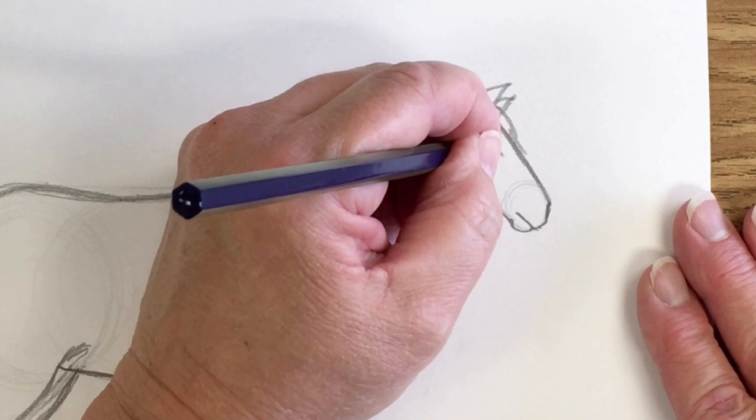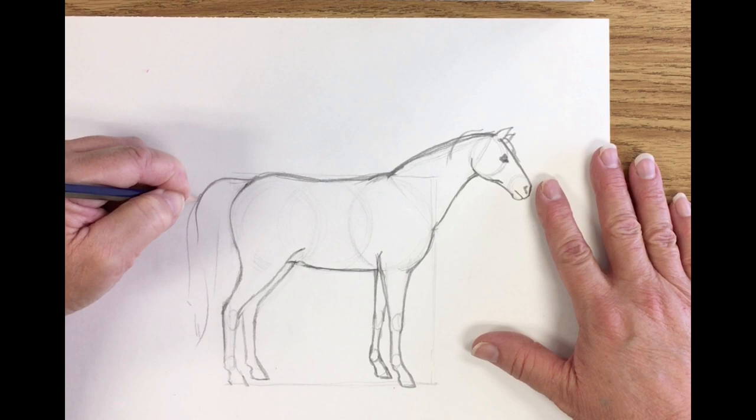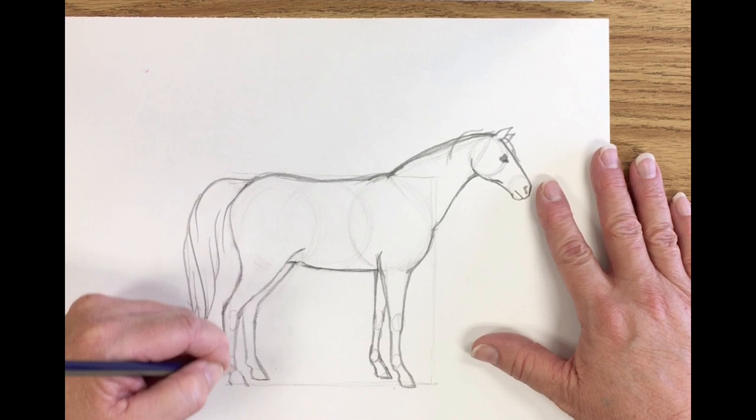You can add details like the eye and the mane. The eye from this angle is going to look something like a diamond shape, and the nostril like a letter C. So adding the mane and tail, the tail is actually an extension of the spine. And of course, then it's got this long flowing hair that hangs down.